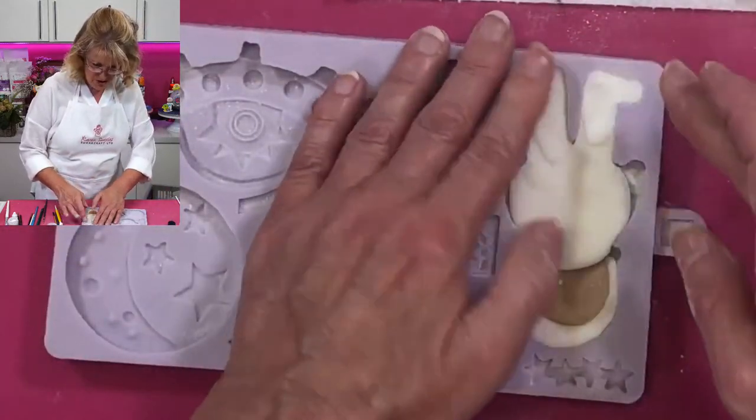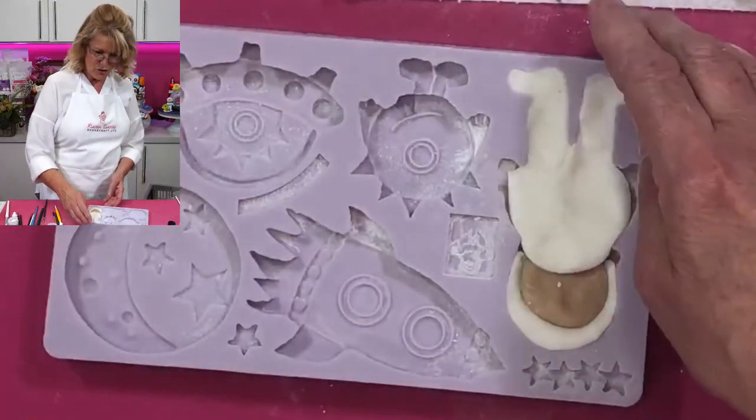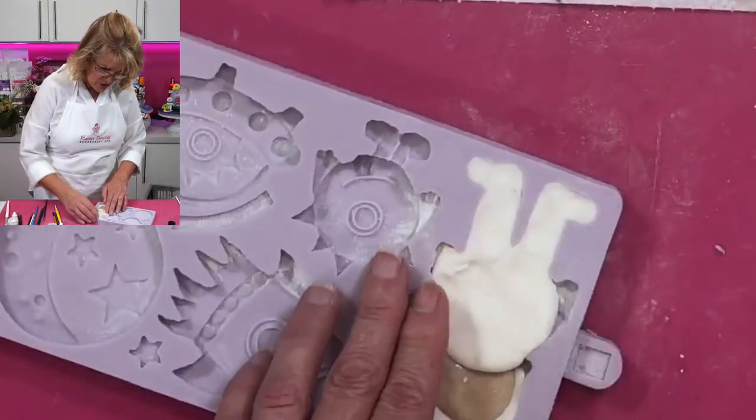That's what they're for. So I've just added little extra pieces in there to make sure there's enough.